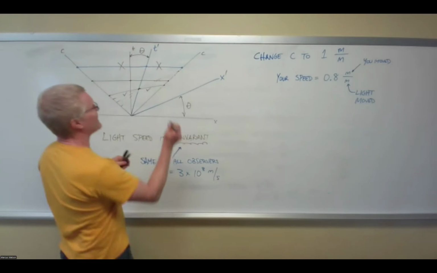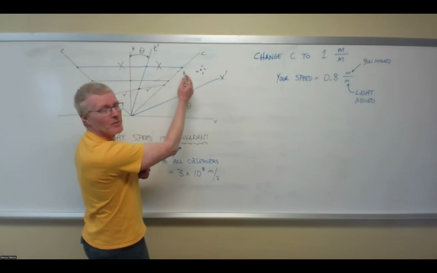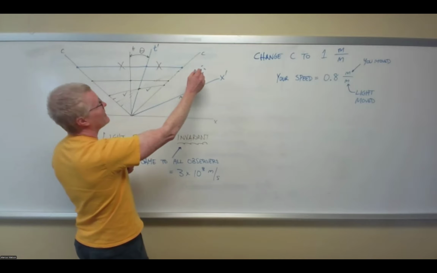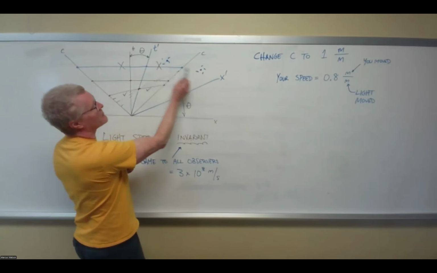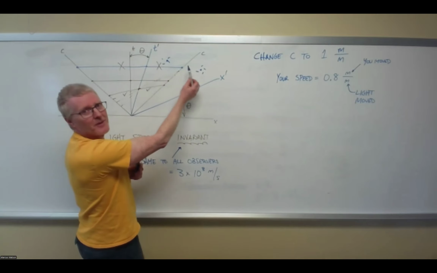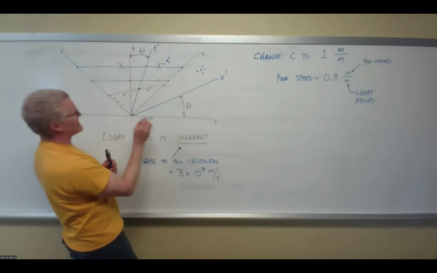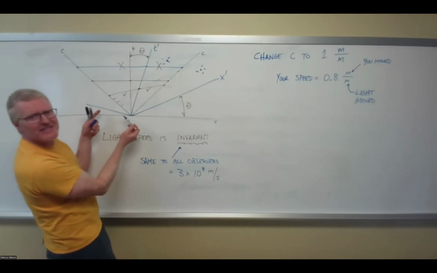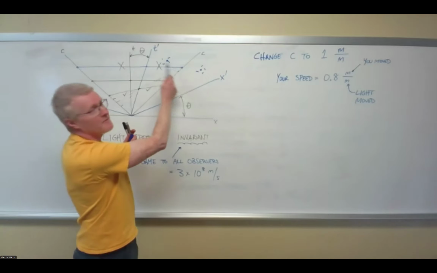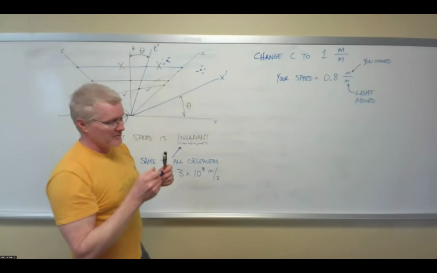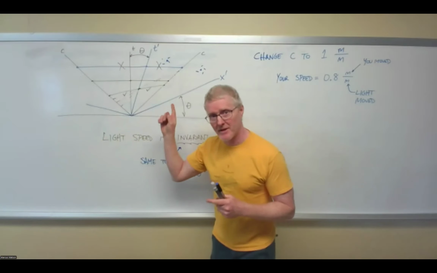So if I say, look, I've got an event happening here outside the light cone, right? It's way over there. And I'm interested in what's happening right here, I would say there's no way light could have traveled from there to there because it's less than a 45-degree angle, right? That's like having one of these out here. Light can't travel that fast, right? So there's no causal effect between these. So it gives us also the ability to determine cause and effect on the space-time diagrams, which is cool.